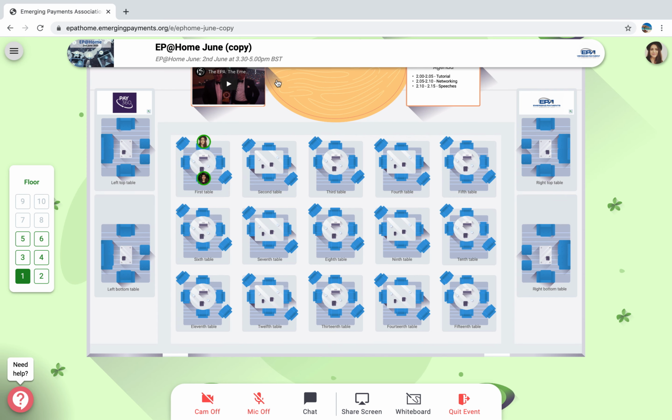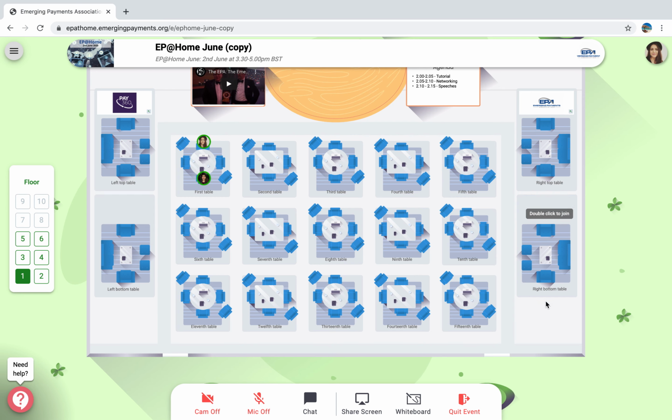Right. Top left-hand corner is just a video. It could be any video. I'm not going to play it, but it would most likely be this video as a tutorial, just as a refresher. This is the stage, and this is the agenda here. So if you hover over it, you'll be able to see the full agenda. For the purpose of the demo, I just wrote up something very quickly.